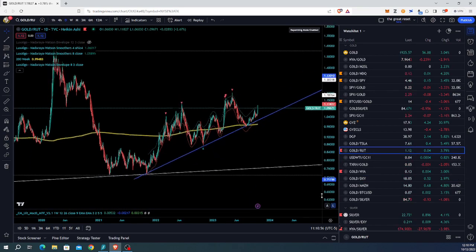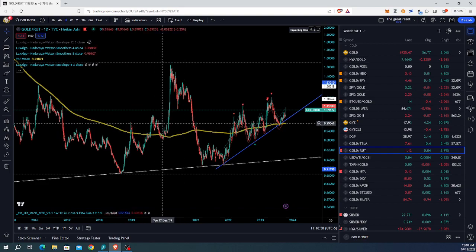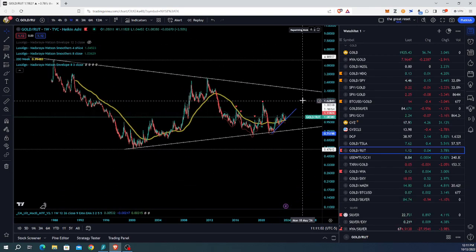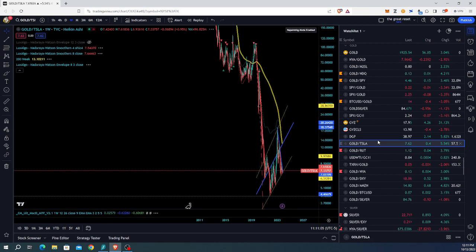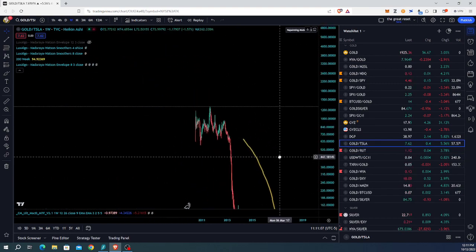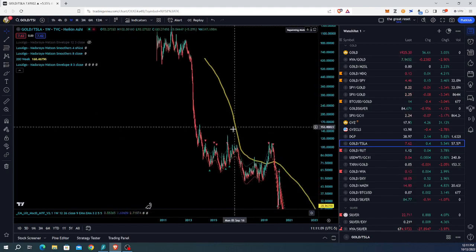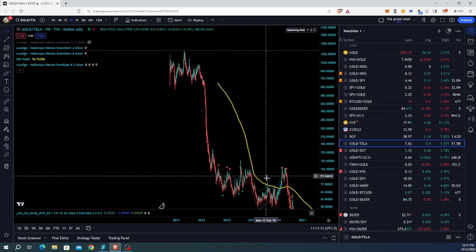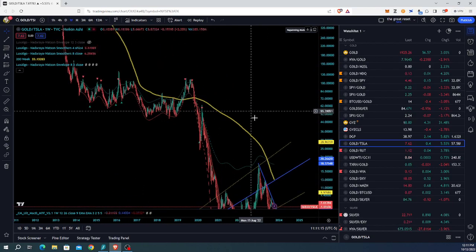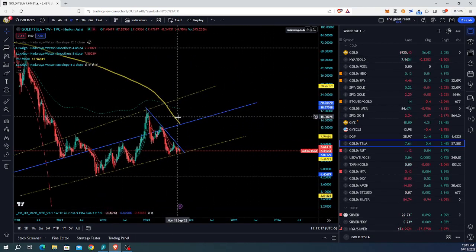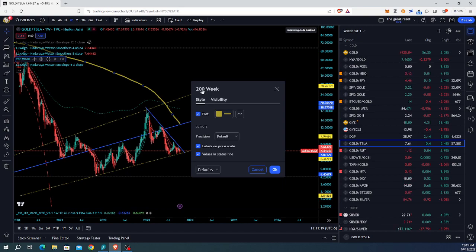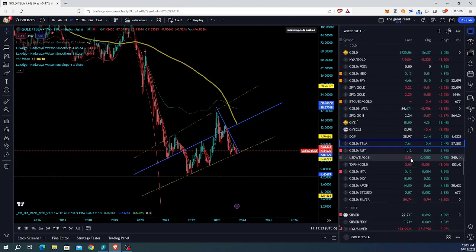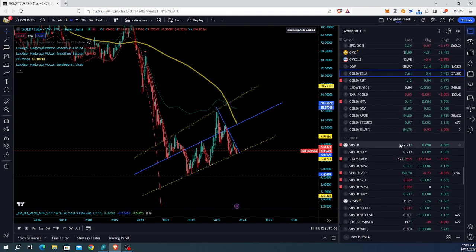So here's gold divided by the Russell. Definitely moving up. Looks like we rounded, and we're going to start moving up against the Russell. There's against Tesla. As you can see, similar to Bitcoin, gold has never been in a bull market, relatively speaking, to Tesla. But we're getting closer and closer to being on the other side of this 4-year moving average. That would be a very big deal if that happens to gold or silver.